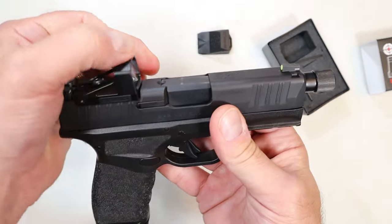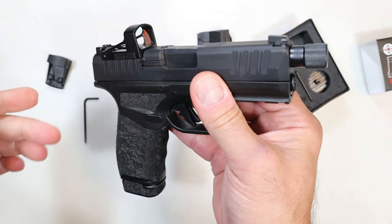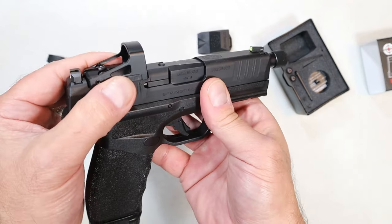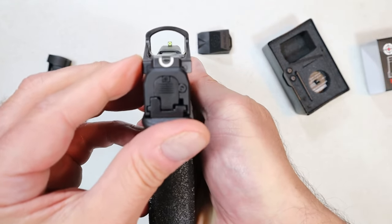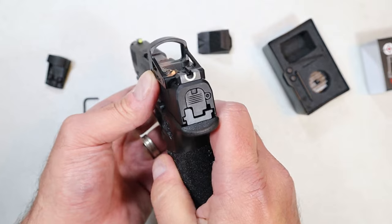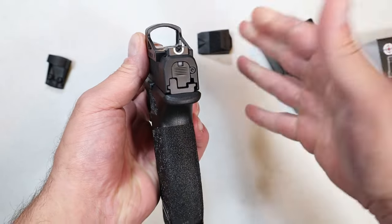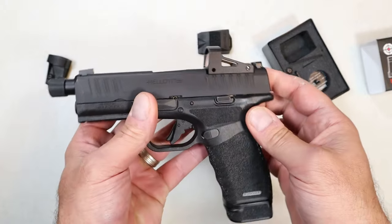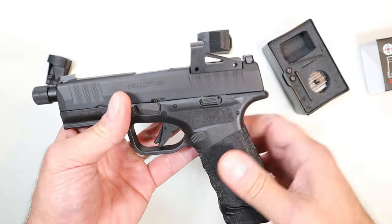A little about the optic: it is aluminum housed and has a hard dip-coated acrylic lens, which Shield Sights says is 10 times stronger with impact than glass. I like the cut-out that lets you access your front sight for a clear picture, which helps with sighting in. It is auto brightness — brighter light conditions, the dot illuminates more; low light, it dims down. It has night vision and is available with a 4 MOA or 8 MOA red dot. This is the 4 MOA.